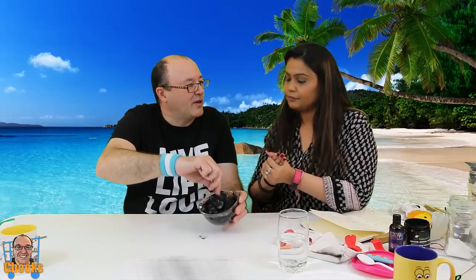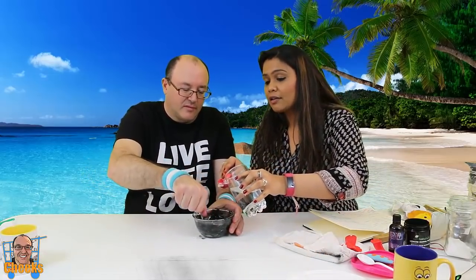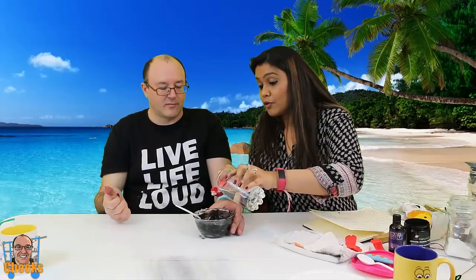It would have been easier with a harder metal spoon, but we don't want to use metal. Look, it's lumpy, and that's when you know that you need a little bit more water. And also, it would have been easier if you melted your oil, or you are in a warmer place.